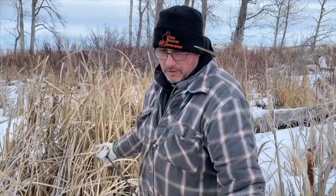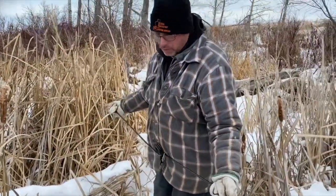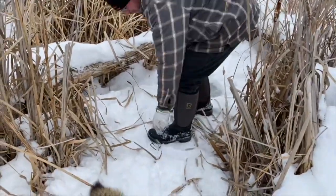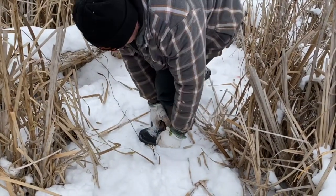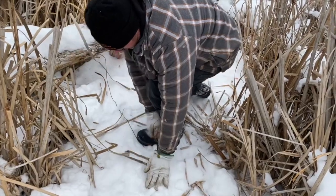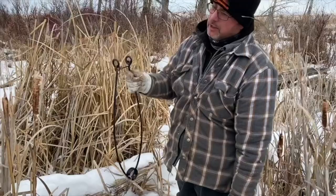We're gonna reset this ram. We got the coyote out of it. There's a number of ways to do this. One, you can put the ram down, put your foot on it, make sure the hook is up. Bring this end over and get the hook on. So that's how we'll do this one. I'll show you how I do the other ones after.